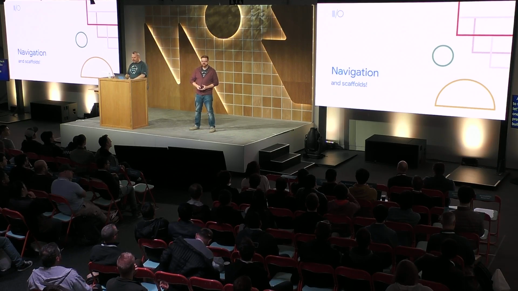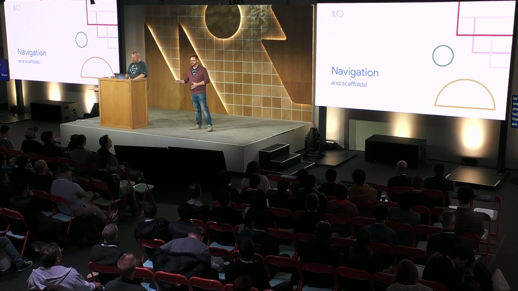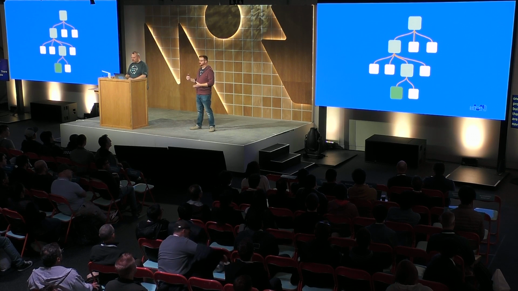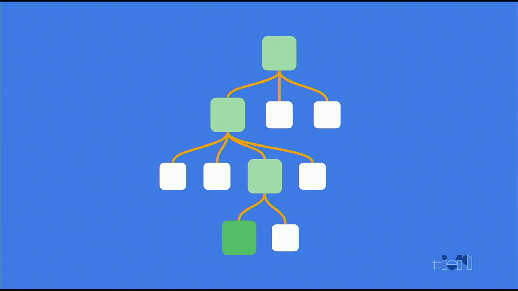All right, so let's talk about one decision that you will probably come to when building any app, and that's navigation, right? There are a lot of ways to handle navigation. This is one, for example. This is hierarchical navigation, where you start at a root location and you have some choices. You pick one, then you get new choices. You pick one. You sort of make a path that way. The web works this way, right? You dive deep and then you hit the back button. Android apps use this very frequently.